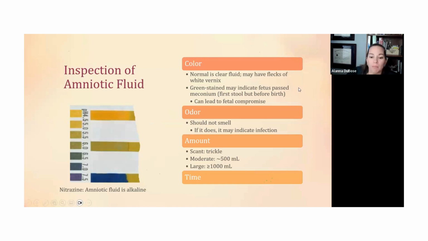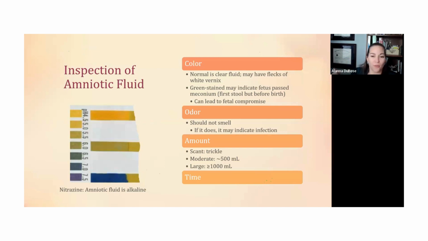So we talked about meconium. Meconium fluid is going to be green. Meconium in a baby, some of you may or may not know, is their first poop, that tar-looking, black, thick poop. To us it looks black, but it's actually a very dark green. It's kind of like if you've ever used green food coloring, it looks super dark and black. And then when you start mixing it, you can see that it's actually green.